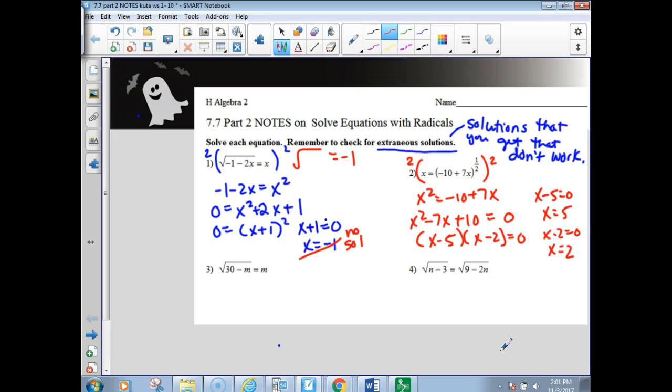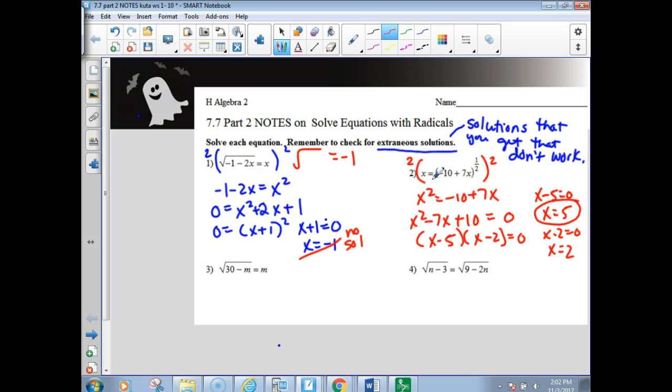Now, if they're that basic in the x minus a form, I can just say what the answer is. I'll try to go through that point next. Now, are 5 and 2 good solutions? Well, they're both positive, so I'm thinking I might have a good chance of getting 2 answers this time, but I better check. Put 5 in over here and 5 in over here. -10 plus 35. I'm realizing that you probably would do some of this in your head or on your calculator. So if you did -10 plus 35, you get 25. 25 to the 1/2 means the square root of 25 is 5. So I know 5 works.